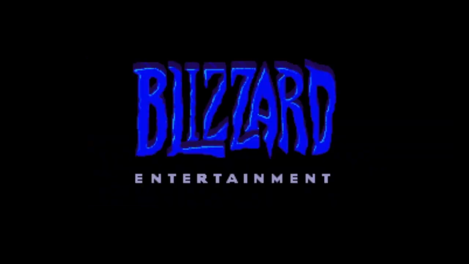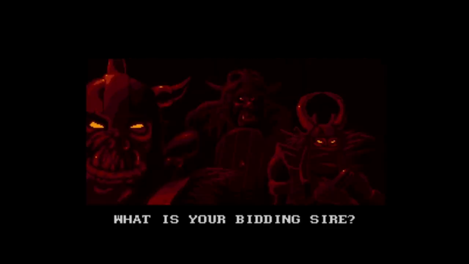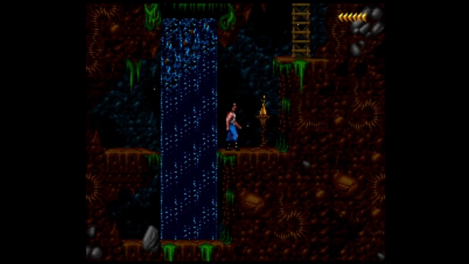Before rocketing to gaming royalty with their Warcraft and StarCraft franchises, Blizzard was a small video game development company making console games. One of these early Blizzard releases was Blackthorne in 1994, and with it, the company was already showing what would become a major strength of theirs: epic storytelling. Make no mistake about it, Blackthorne's storyline is quite complex, and at times a bit convoluted.